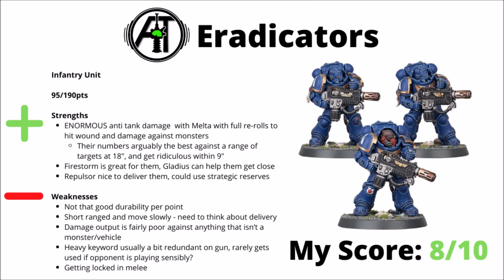They've got a heavy keyword that's a little bit redundant, as you're almost always going to need to move them, unless your opponent has for some reason just left them where they can stay stationary and blaze away at them happily. And with an infantry unit getting up close, the enemy might choose to lock them in melee, and then ruin their damage output for next turn that way. Overall, despite all the drawbacks, they do have some of the best numbers in Codex Space Marines if you can get them there. Overall, I'd score them an 8 out of 10, reasonable enough to fill the dedicated anti-tank role for some army lists.